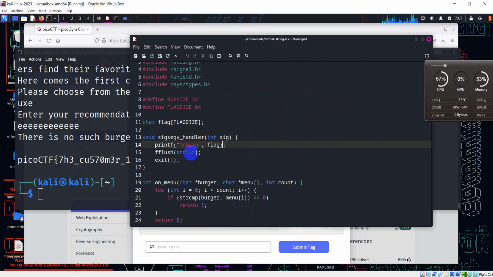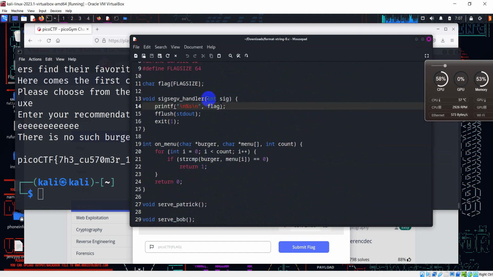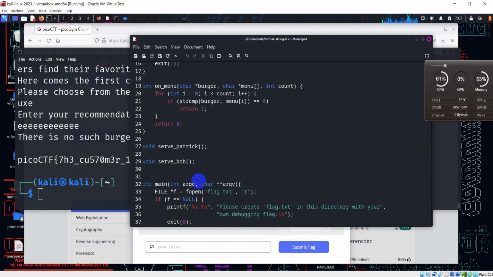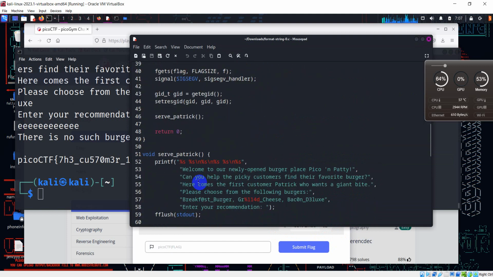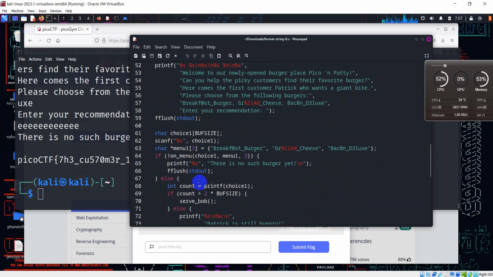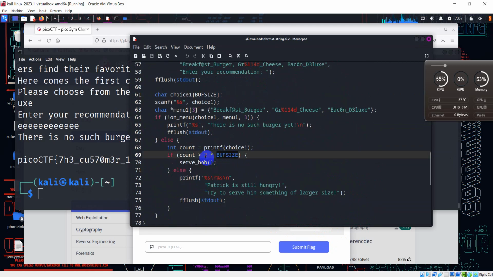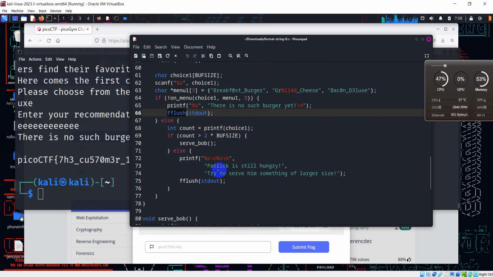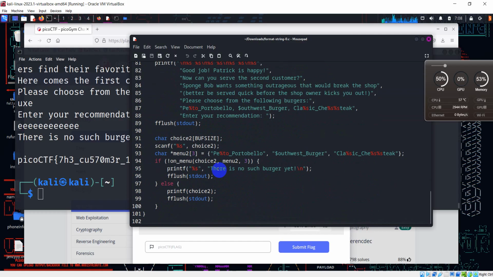It printed the flag because there were a lot of values in the input, and the buffer size condition mainly didn't get fulfilled, and it just flushed out the output. So this is the second one, and this one involves a string input format vulnerability.